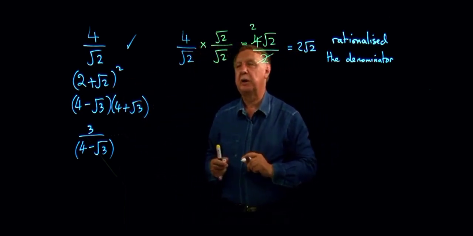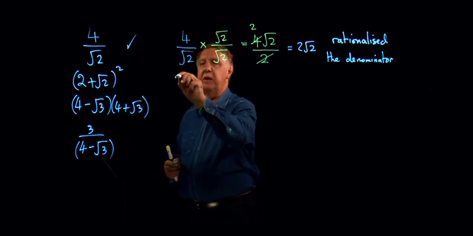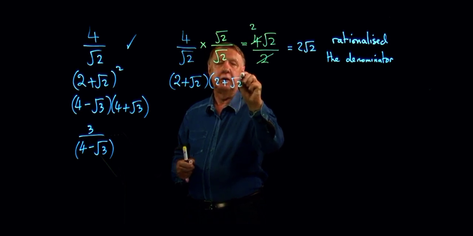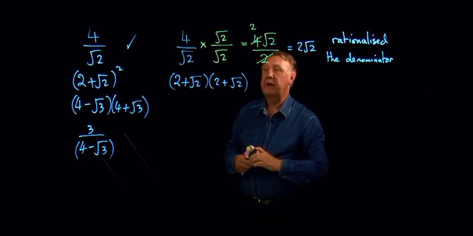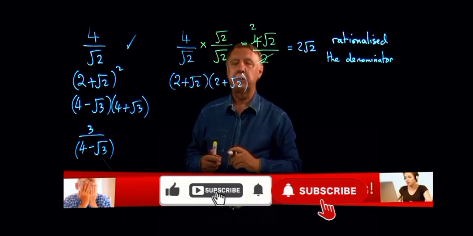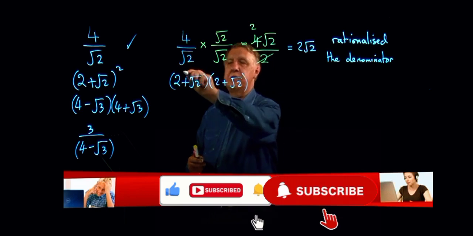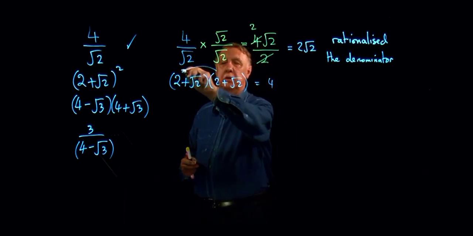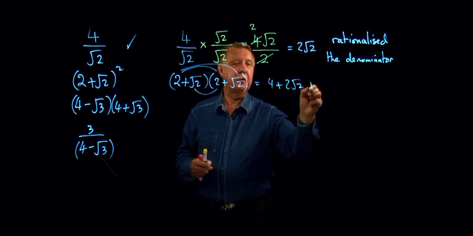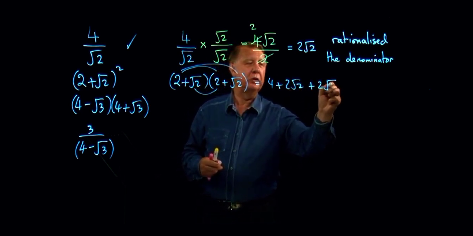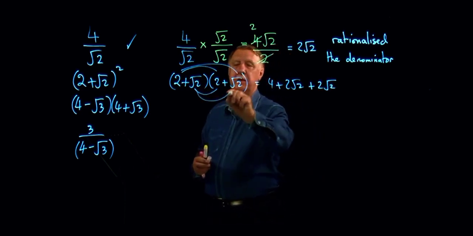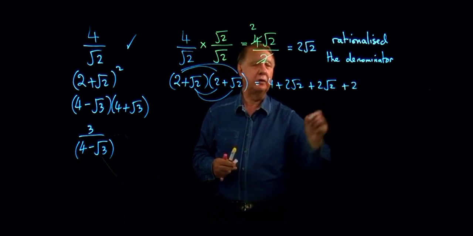2 plus root 2, squared. What does that square mean? It means multiply by itself. And so I've actually got a couple of brackets. Now these are all ordinary numbers, so they all obey the distributive law. I can multiply them in the normal way. So let's do that. 2 times 2 is 4. 2 times root 2 is 2 root 2. Root 2 times 2, well, we certainly wouldn't write that as root 2, 2. We always put the surd part at the end. And then finally, root 2 times root 2 is 2.